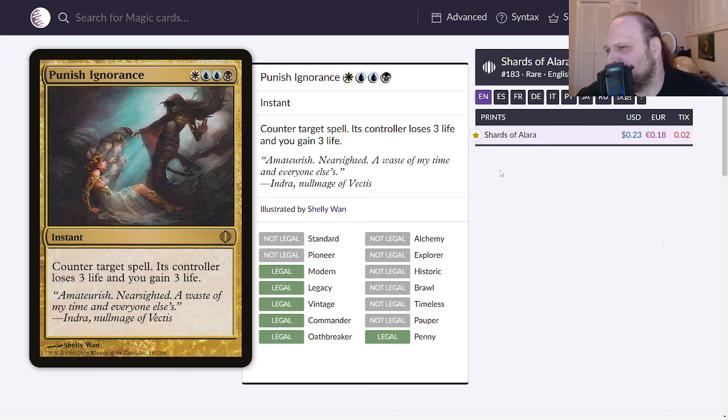So Punish Ignorance, on the other hand, is not great. It isn't. You would just rather play Absorb most of the time. Undermine has taught us, or taught me and everyone else that was playing during Invasion, that dealing 3 life to them, or making them lose 3, is not good. It doesn't do anything. It doesn't affect the number of cards in your hand or the number of cards on the table. Your life is a resource. You're a control deck. They're probably going to scoop to your inevitability rather than you actually reducing their life total to 0. The 3 life here is completely negligible.